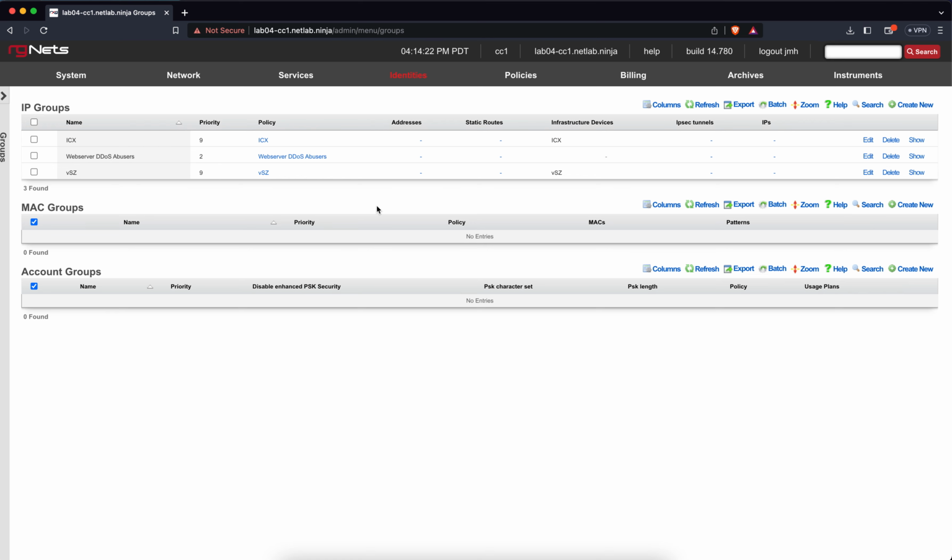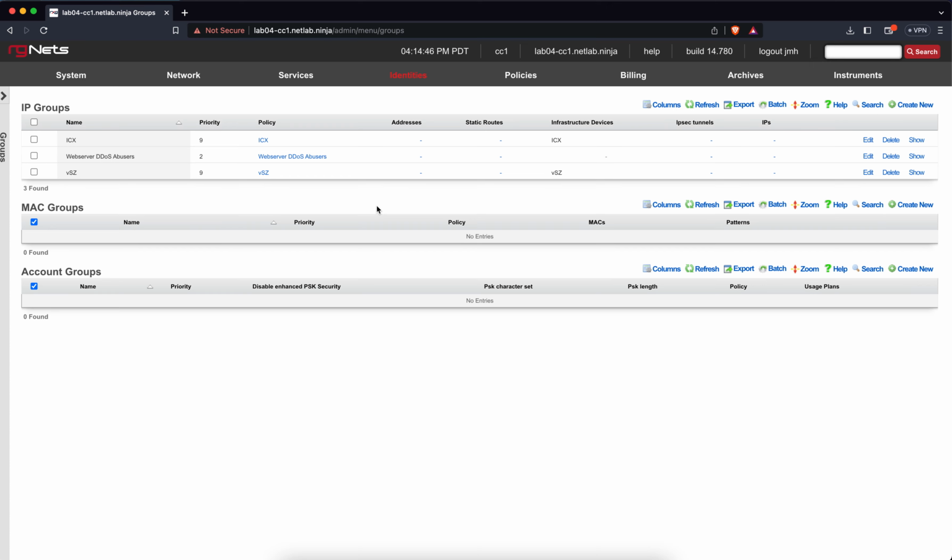We'll be able to see the other devices in their account, because when they're in their account, they're going to be in their own unique subnet and their own unique VLAN. So I'm not going to create any MAC groups. And then as far as the account groups go, we need to have an account group essentially for every tier of service we want to offer. So we might do something like bronze, silver, and gold, maybe.